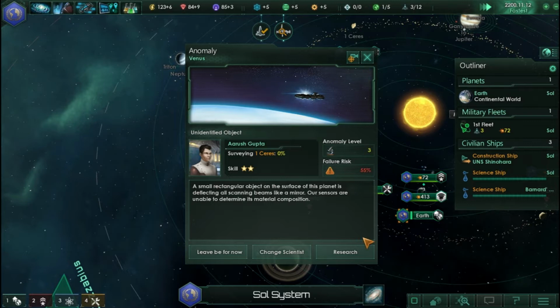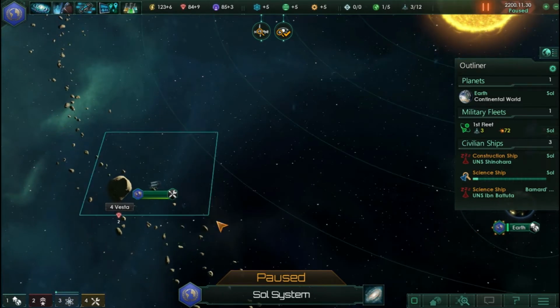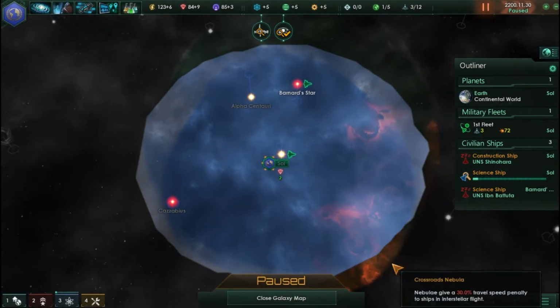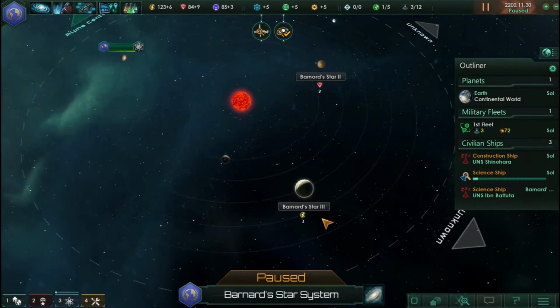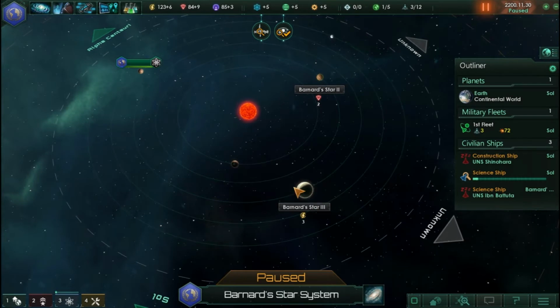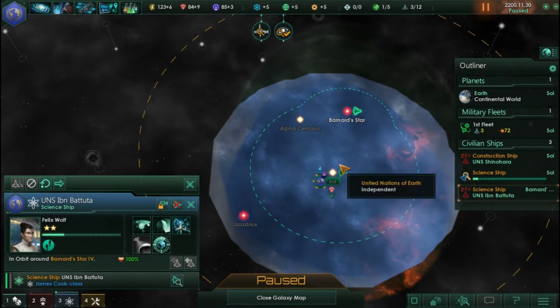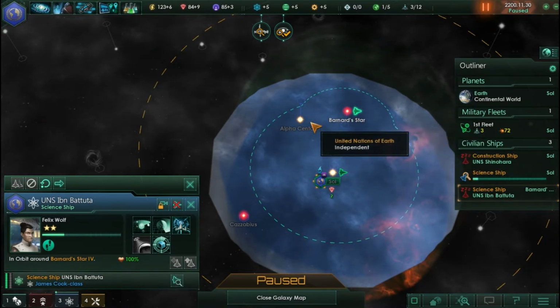Anomaly found. And research. System survey complete. Right, Bernard Star has been fully researched. Must not have had too many planets. Let's take a look. We've got a gas giant producing some energy, and we've got Bernard Star, so that will probably be the second place I expand to. I always expand nearby to pick up some extra energy and minerals before I start.